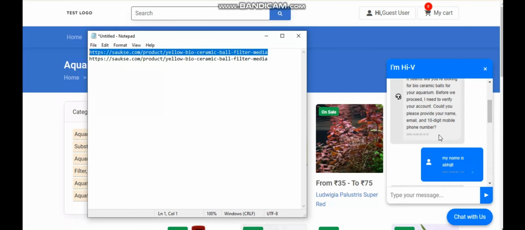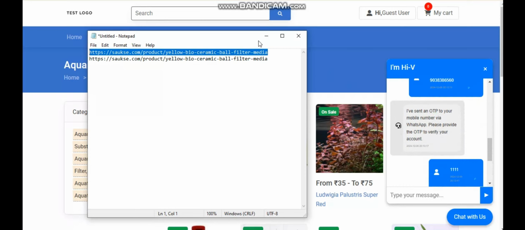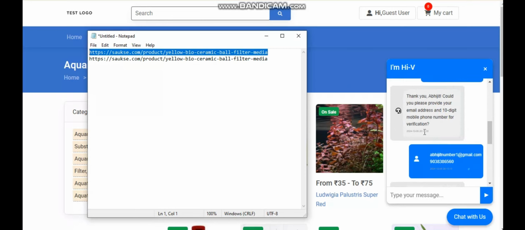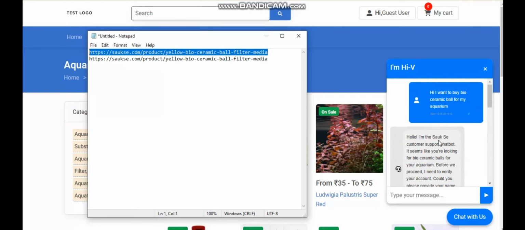After the verification, the chatbot will first query Algolia. It will query "bioceramic ball for aquarium." Generally, this query does not return anything from Algolia. So what will happen? It will go to our vector database and query our vector.